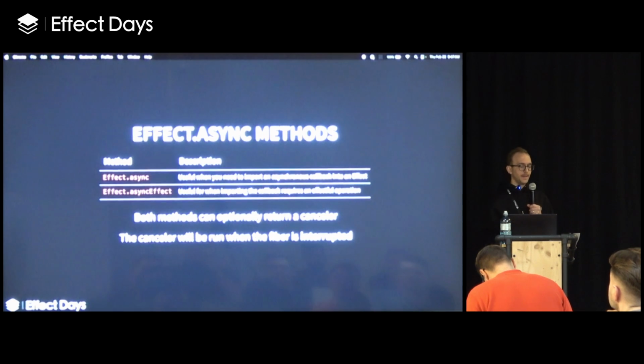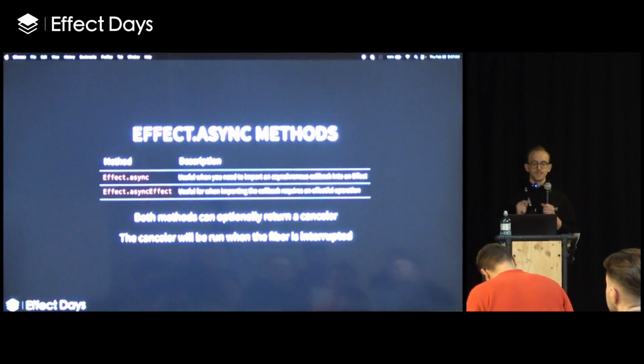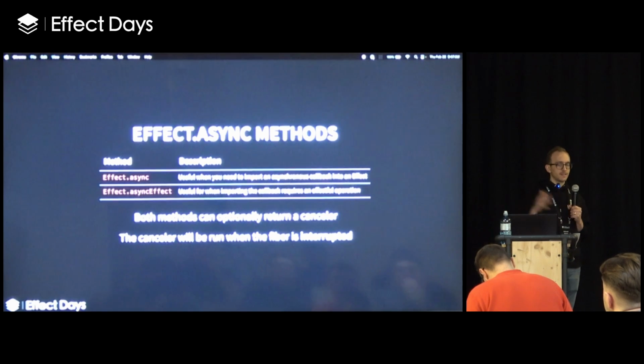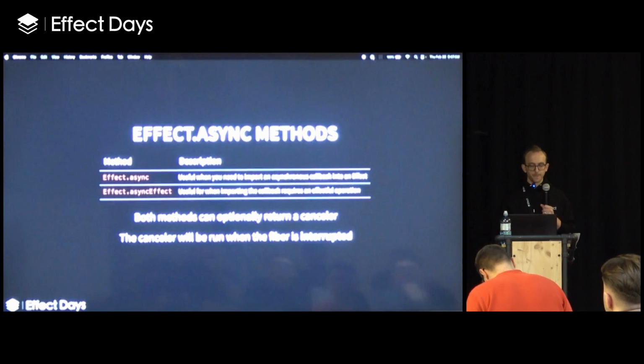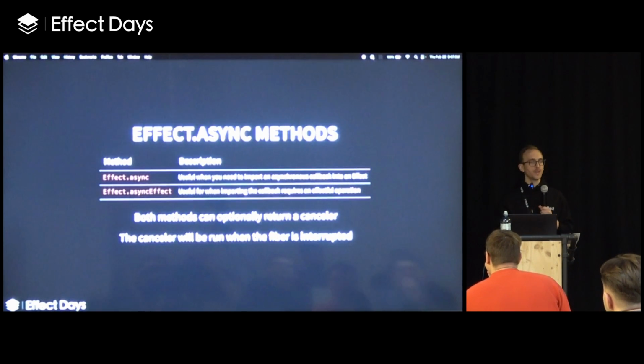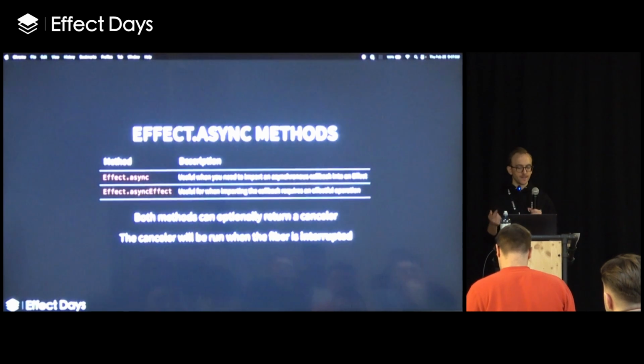With the most recent release of Effect, we've consolidated the async APIs down to just two. We have Effect.async, which is useful when you have a single asynchronous callback to import into Effect. And then we have Effect.asyncEffect, which is useful when the callback that you're importing also requires an effectful operation.